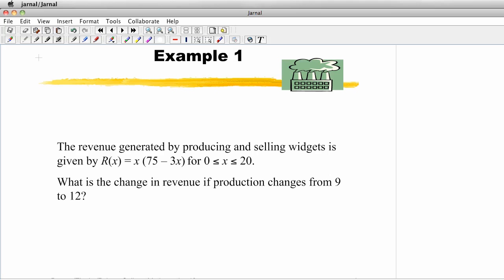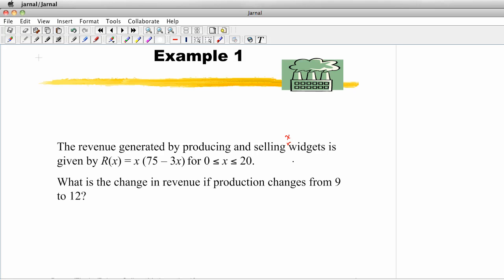Let's look at this in the setting of some business problems, because this is more what will happen in this class, more than distance and time. But no matter what your x and y units are in a problem, you can do the same kind of calculation. So for example, if you have a certain revenue from selling x objects, so in these problems, x is always, I'll write x here. In these problems, x is always the number of items that are being sold.